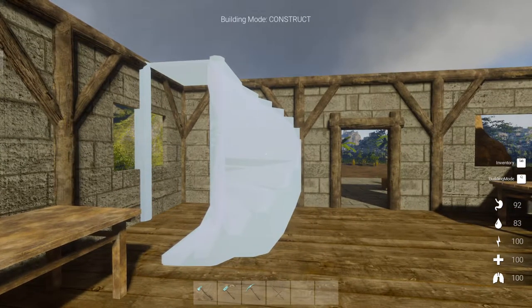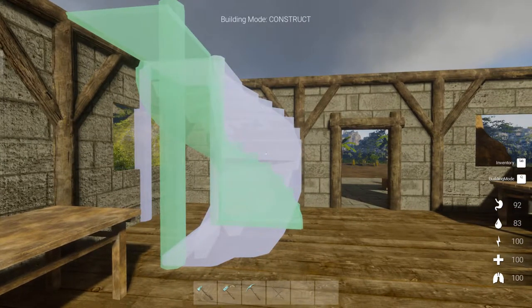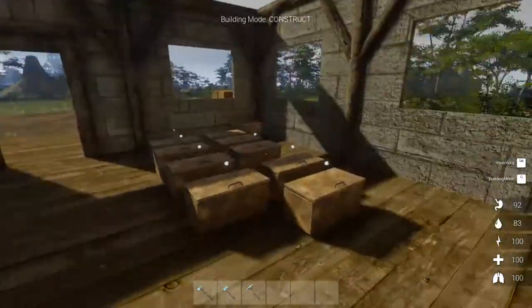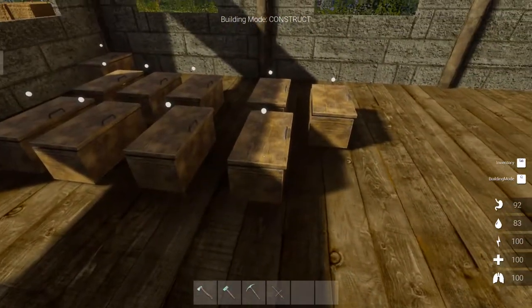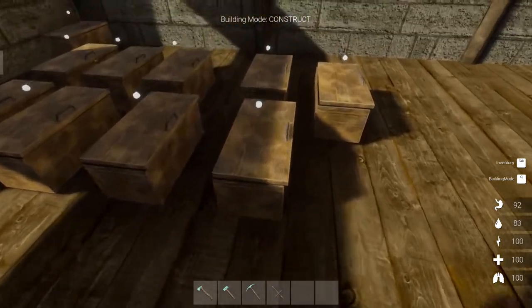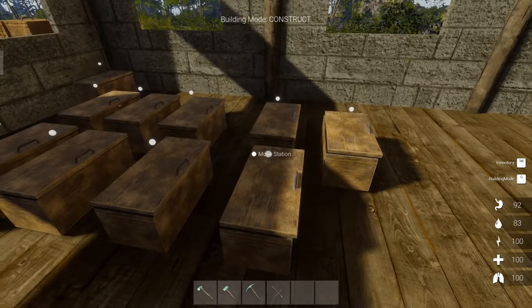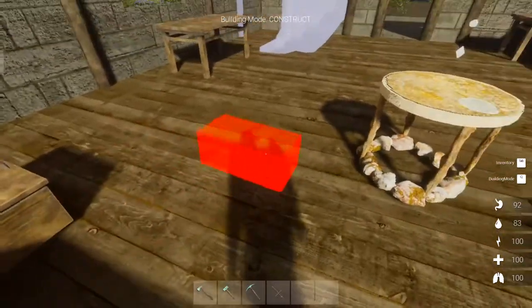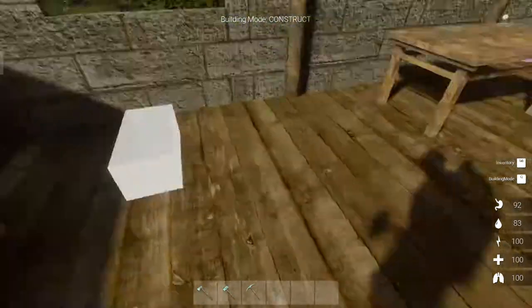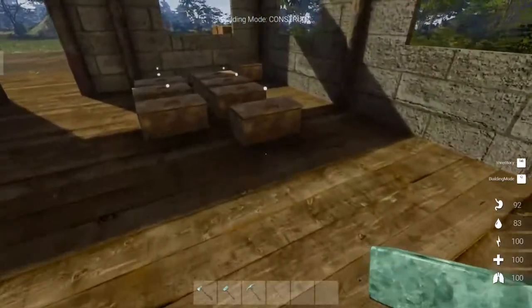We get all fancy with this place. I think I might actually do that. Alright, so let's move all the boxes out of the way. This is actually fairly simple. You just go over the dot, like you should. Helps if I hit the right button. Hit X, not Z. Place that over there. I like how you can actually move chests with stuff in them.